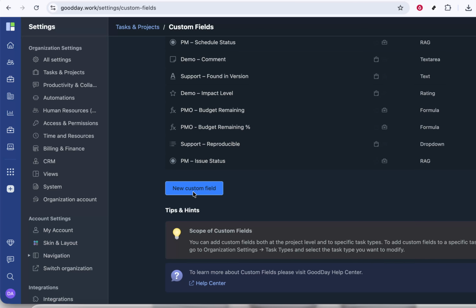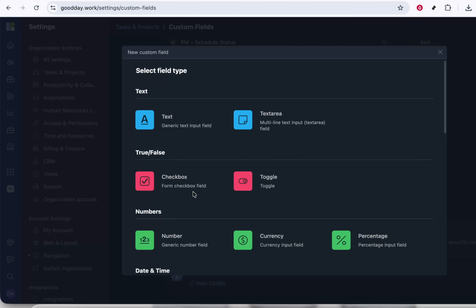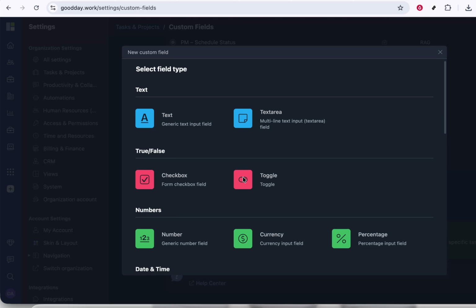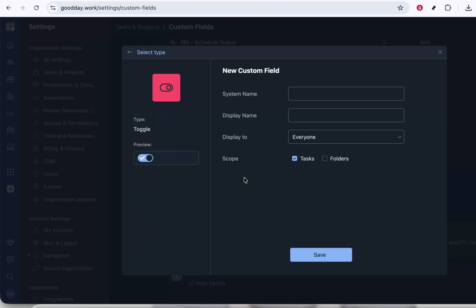This opens the central hub where you can see all existing custom fields, how they're configured, and where they're used. If your organization hasn't created any yet, this list might be empty, and that's perfectly fine. To add a new one, look for a button or link that says New Custom Field and click it. This starts the creation process.